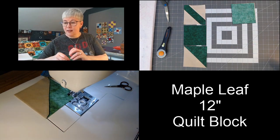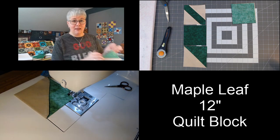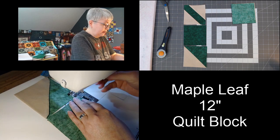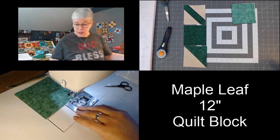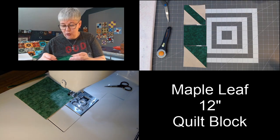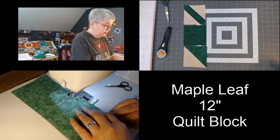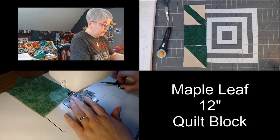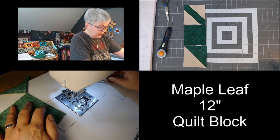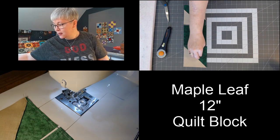There's our first block. You can pin these if you like. I just usually match up my blocks and then sew the seam. You can also glue baste your seams — I'm a huge fan of glue basting. Usually when I glue baste my patchwork like this, I stay nice and accurate. I'm not even going to break the thread — I'm going to start up at this top block and add that one.